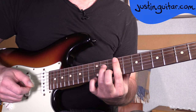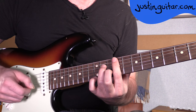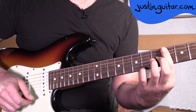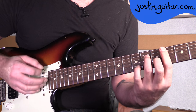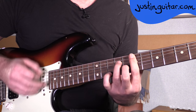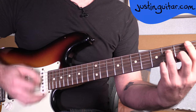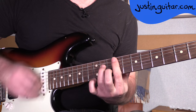Now it's ever so slightly different on the E chord. So I'm going to do that one more time up to the E chord and then I'll take you through the E chord separately. So again, starting on the B, three, four, and one, and two, three, and four, and one, and two, three, and four.